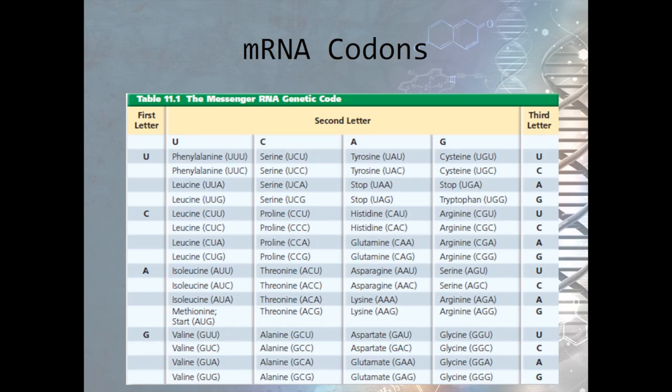Let's look at a table of mRNA codons that tells us the amino acids that are represented by different codons. If we have the codon GAA, we know that this corresponds to the amino acid glutamate. Notice the codon AUG is for the amino acid methionine, which starts the protein chain. And the codons UAA, UAG, and UGA stop the protein chain.